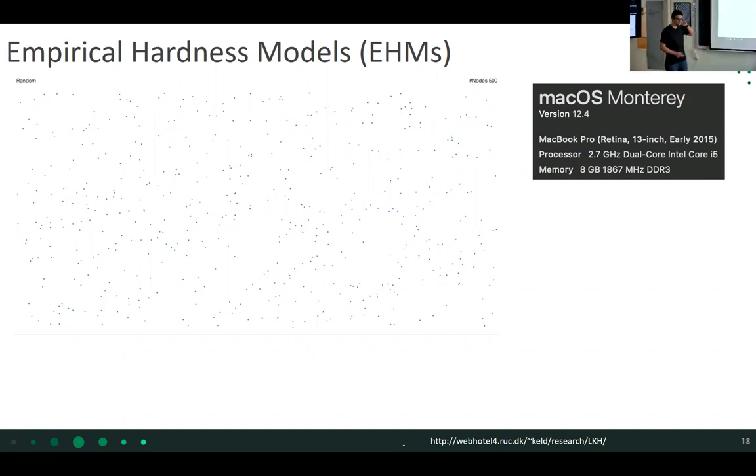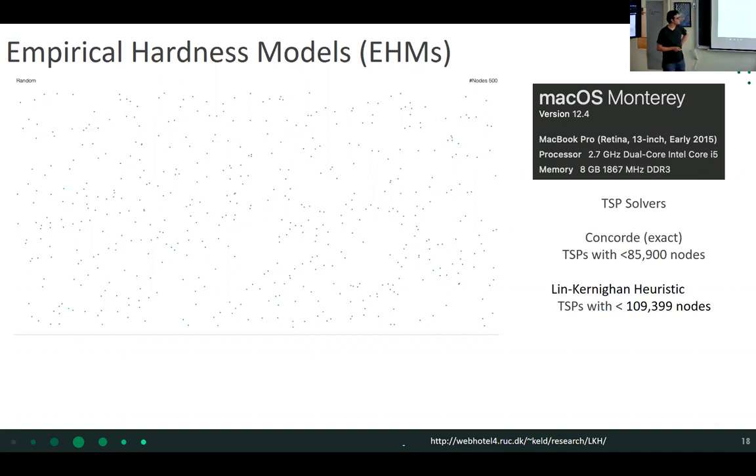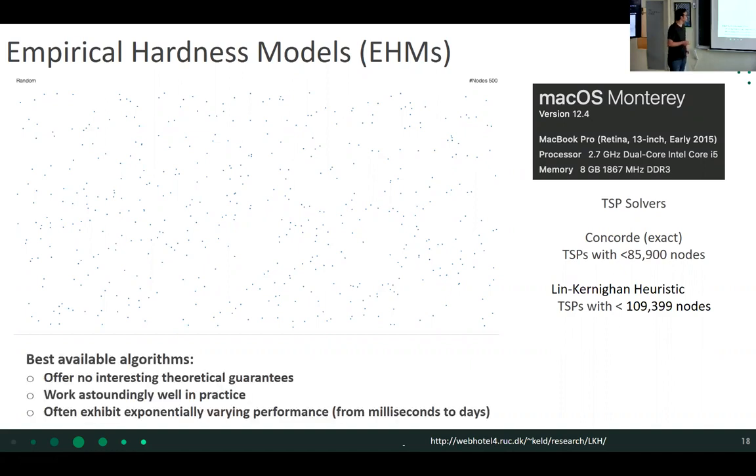But if you change the problem, it's not going to be 5 seconds. It might be 10 seconds or 15 seconds. I didn't use a special tool. It's my finicky 7-year-old laptop, lowest spec. It took 5 seconds. It depends on the solvers that you're looking at. There are 2 competing solvers for the traveling salesman problem. The first one can exactly solve bounded size problem instances of close to 86,000 nodes. There is one heuristic algorithm that solves this problem for a node count of 110,000. If I run this algorithm again for different problem instances, it wouldn't take a second. It could take a longer time.